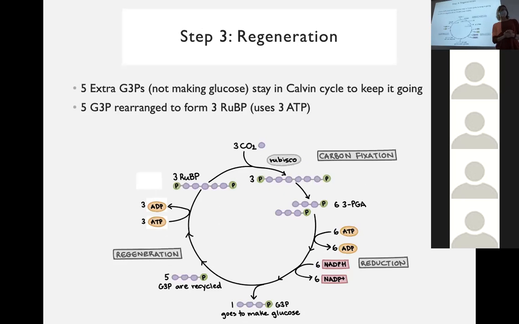Okay. So that's the whole Calvin cycle. I think it's a little bit more confusing than the Krebs cycle, the citric acid cycle, just because the numbers are really weird. So you'll probably need to spend some time really looking at the Calvin cycle. The bullet points, like I said, that I put on each slide are what you really want to know. Hopefully the diagram helps explain it a little bit, if you're a little bit more visual.